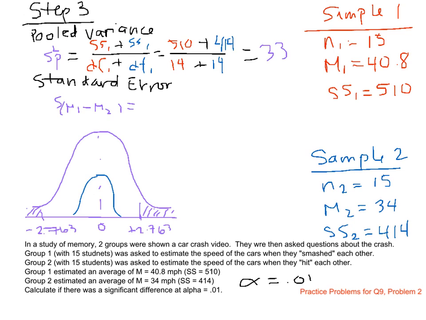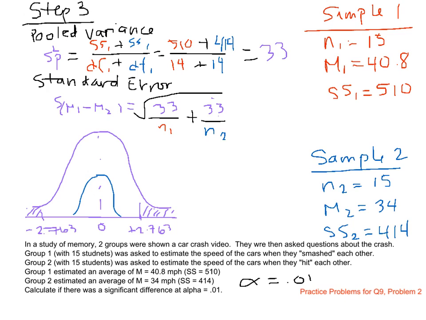The next thing I'm going to calculate will be my standard error. And this is going to tell me the arms of my t graph here. And we notate this as s(M1 minus M2). And the equation for that is the square root of s2p over n1 plus s2p over n2. I'm now going to replace each of those with their actual numbers. S2p is 33, so I will replace those s2p's with 33.